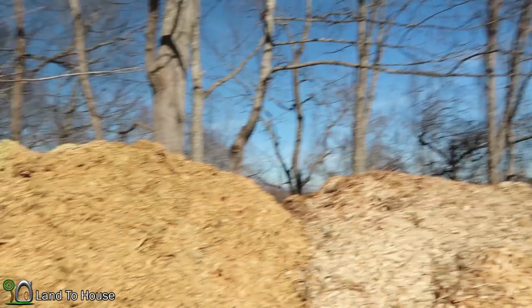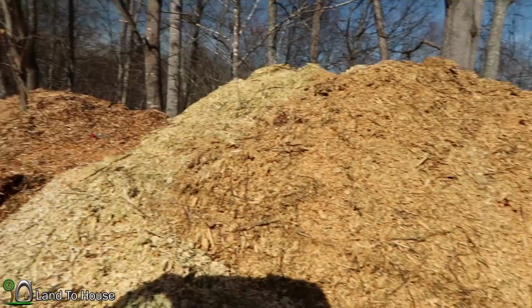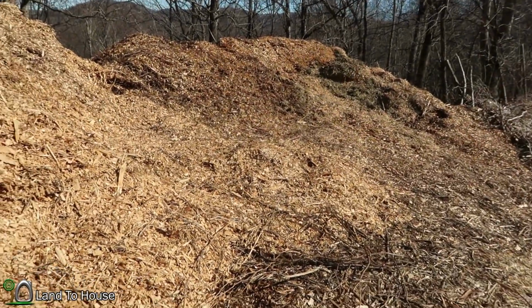So, anyway, my new plan for today is to go up here where there is a giant pile of wood chips where the power company has been clearing all the trees away from the power lines, and they just dump the chips out and it's free use. So anyway, I've got a tarp back here in the back, and let's go up there and gather some wood chips. See, check out these really awesome wood chips. There's a huge long line of them, and they're just free for the taking.